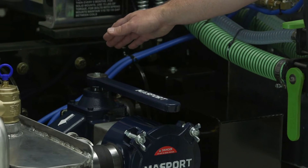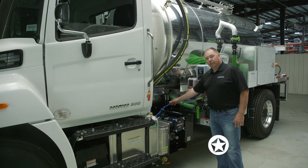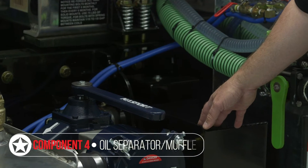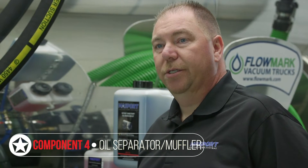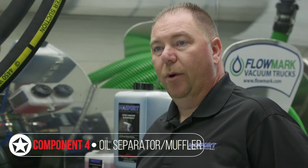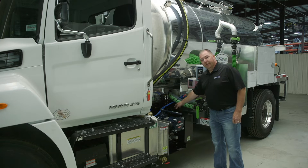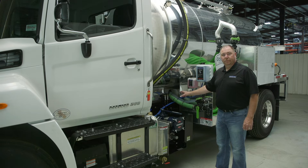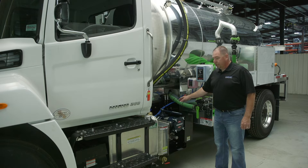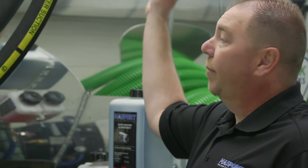From the pre-filter, you then go into the valve of the pump, and on the back side, your exhaust goes into an oil catch muffler or oil separator. The oil separator is meant to catch the waste oil from the vacuum pump and quiet the pump noise down. The exhaust hood vents to atmosphere, so you want to make sure that's in a clean, clear place out of the dust and dirt, because when you're running pressure mode, you're sucking back through the system, through your oil catch muffler and back into the tank.